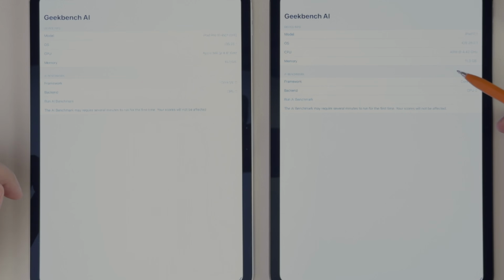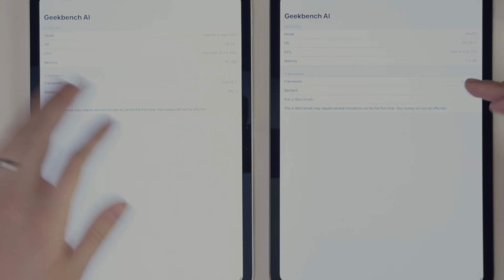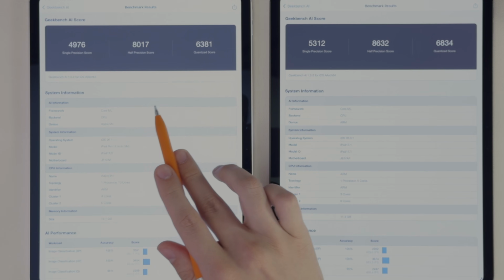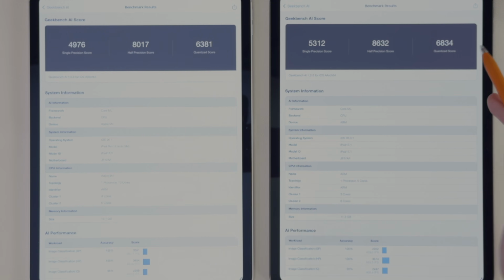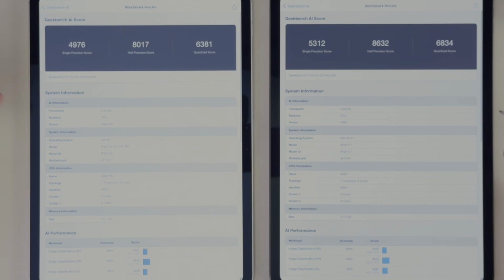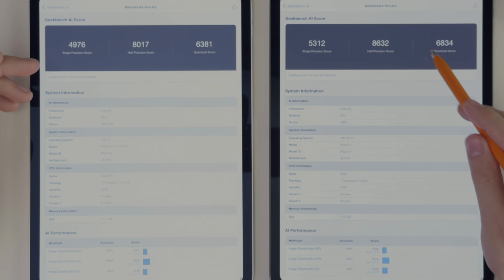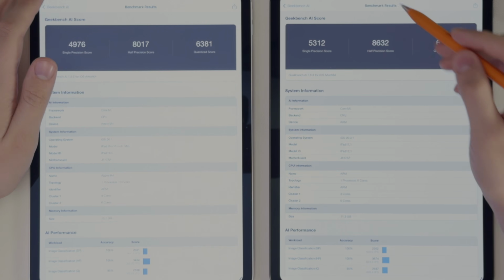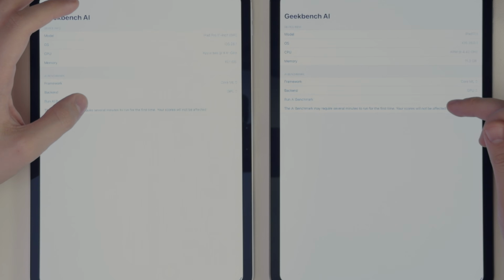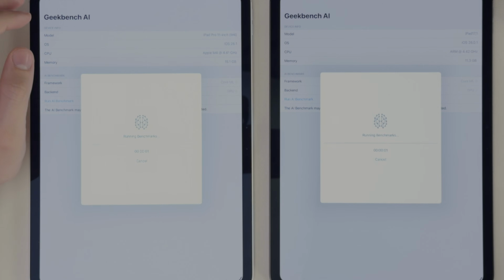So now we're gonna try Geekbench AI and show how each of the different engines in the chip handle AI tasks. So we'll start with the CPU and see if there's much of a difference there. So for CPU, there is a difference, but I would say for AI tasks that are CPU heavy, it's not a dramatic difference. The quantized score is pretty similar here from both. The GPU is really where we should be seeing the biggest improvement, so let's do that one next.